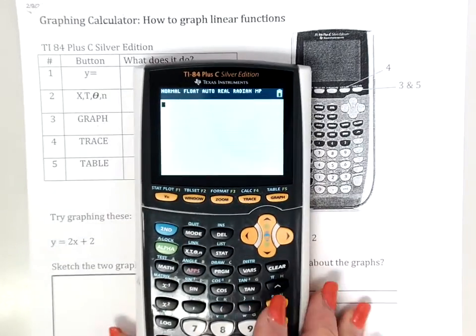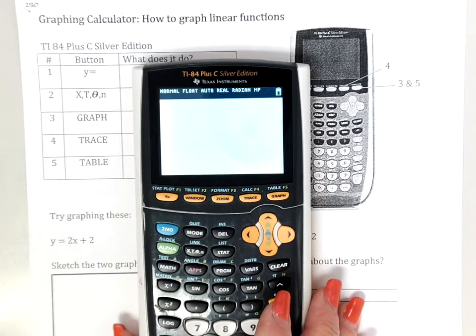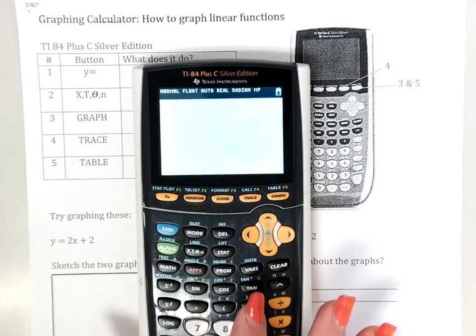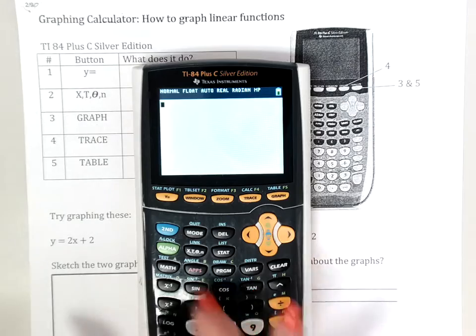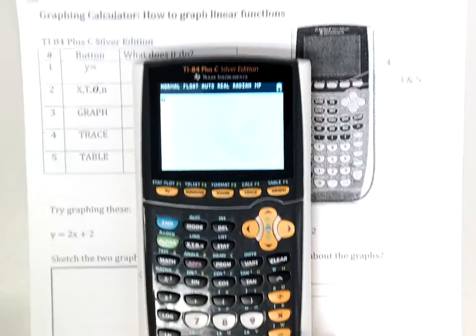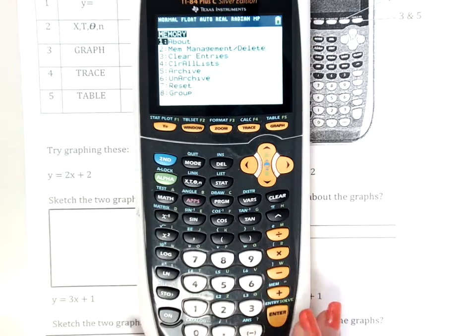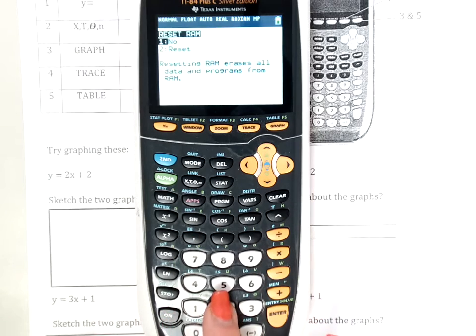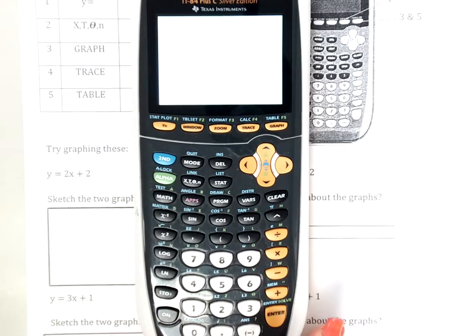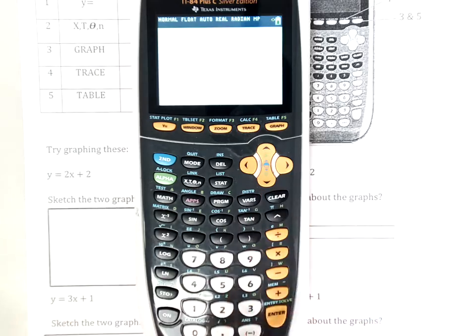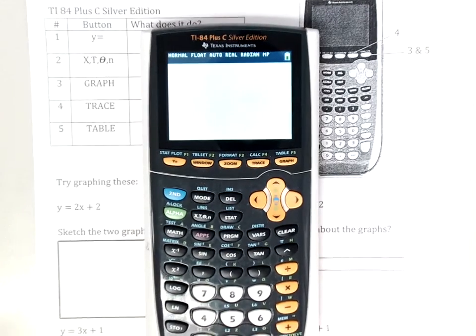First and foremost, when you have a graphing calculator and you start wanting to plug things in, in case people are messing with the settings, you want to reset your calculator. So you want to go second, hit the plus, then the 7, 1, 2, and enter. And it should say it's cleared, and that will take it back to all the default settings for you.